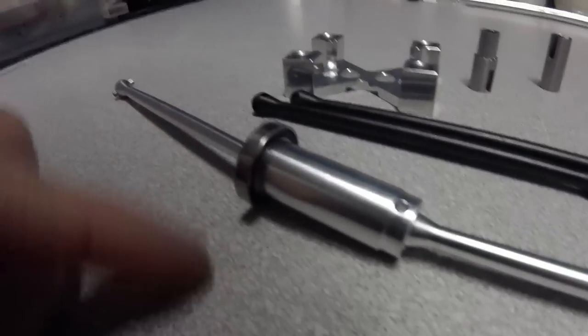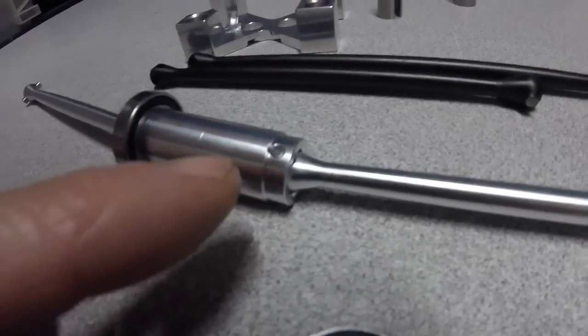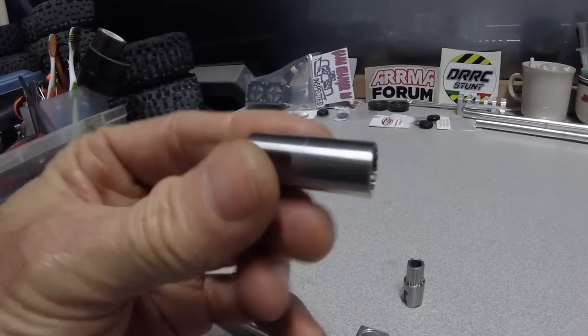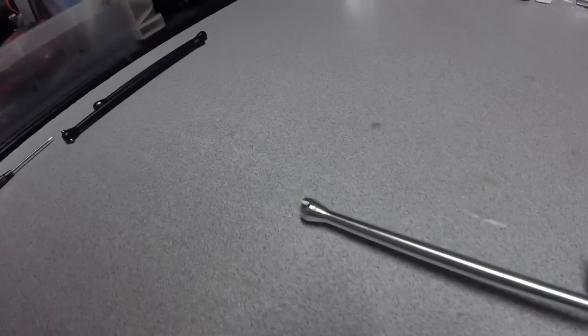Again, guys, assembly on this is super simple. You'll see I've got my bearing in on one side, and there's the set pin that I've already put through the barrel. Again, these splines mate perfectly with the stock shafts in the truck. All you have to do is slide these directly in and then go ahead and feed in your dog bones.